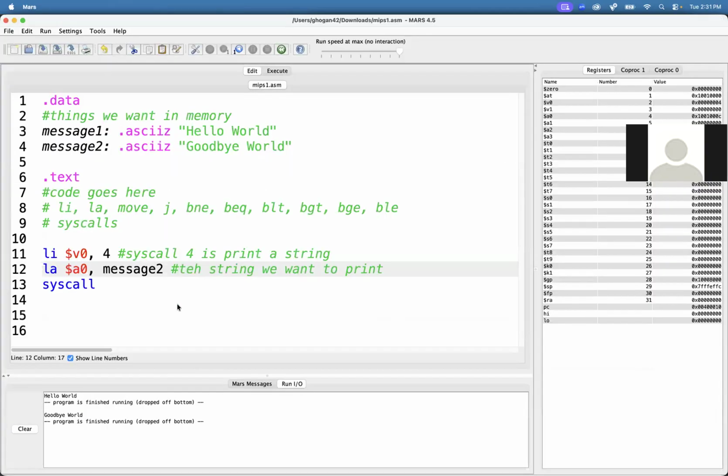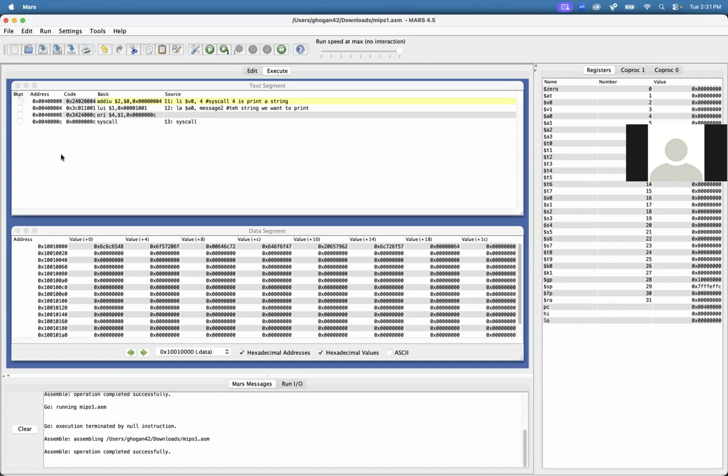You can try these out here. The problem is like what are your memory addresses? So if I run this, I'm going to run it, assemble it, and you see your addresses are like here. These are your memory type addresses.